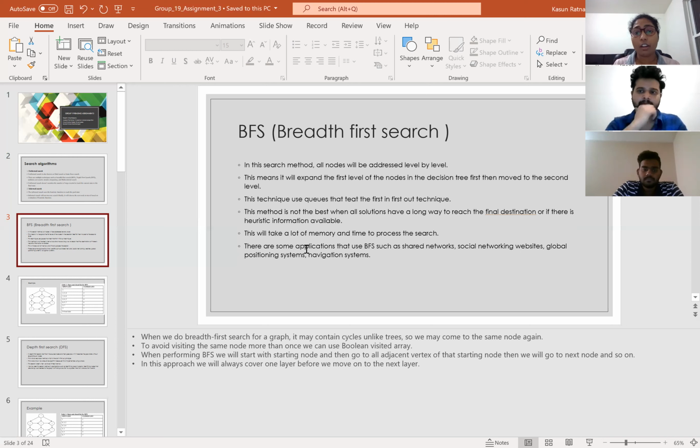It will take a lot of memory and time to process each search. Some applications where BFS is used are peer-to-peer networks, social networking websites, global positioning systems, or navigation systems.